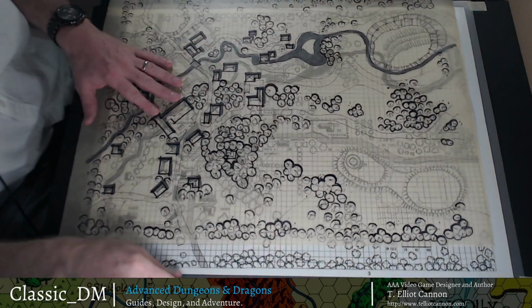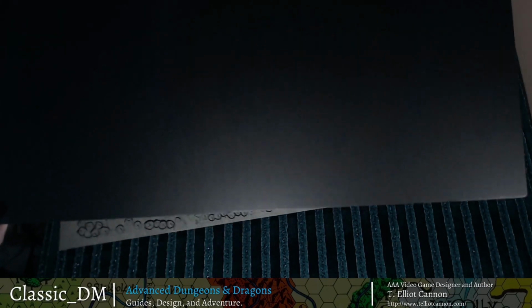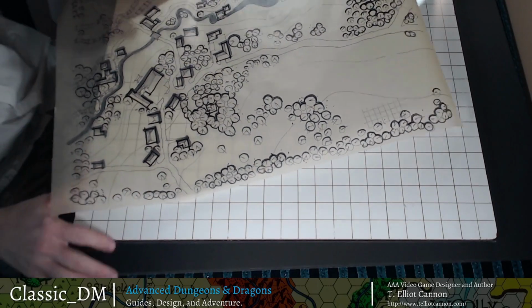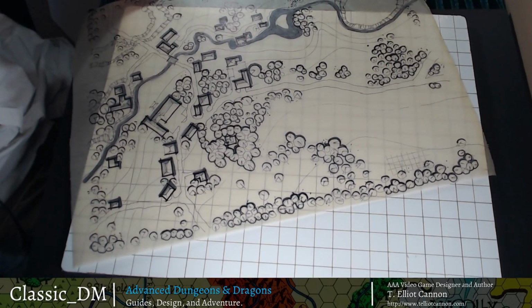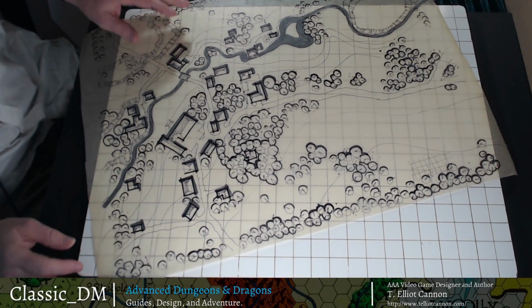Each one of those is 20 feet. How does it line up with the grid board? Let's take the grid board and put that down. I'm not going to put the plexiglass down. Let's just bring this down to the bottom. Let's put our grid kind of leveled as best we can.